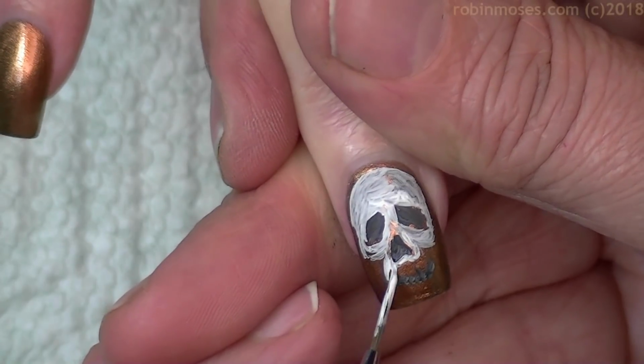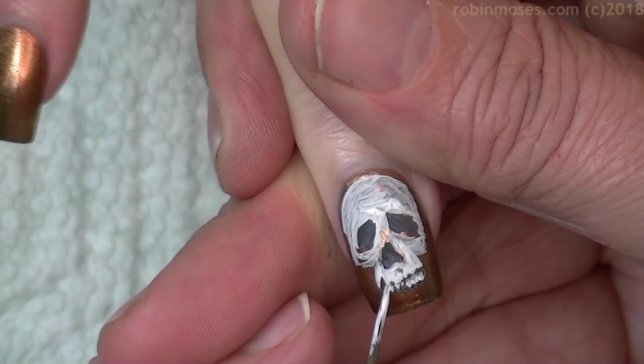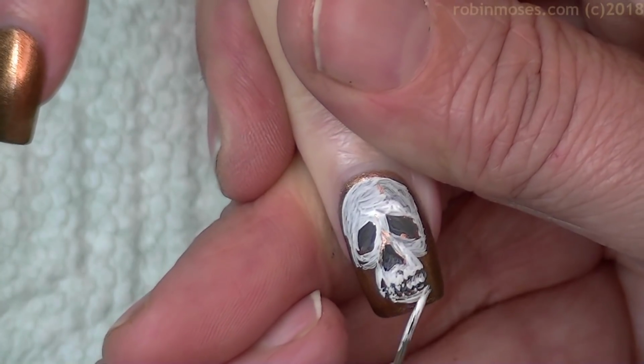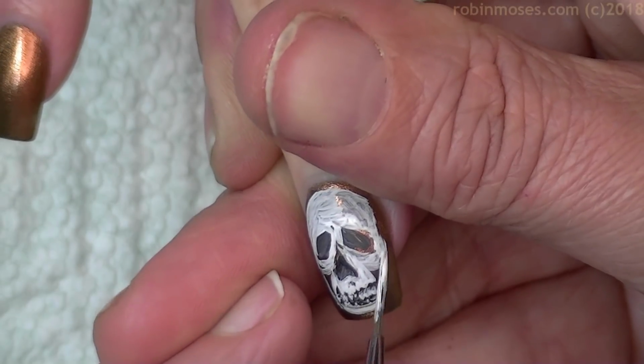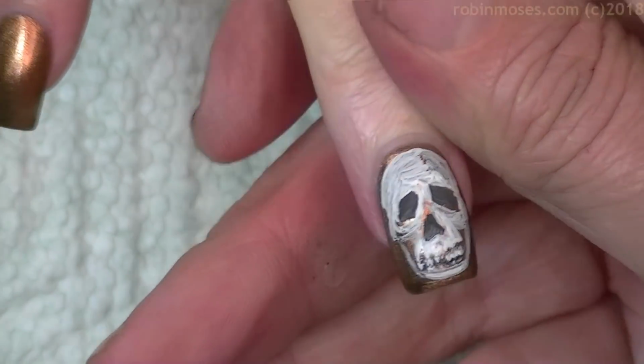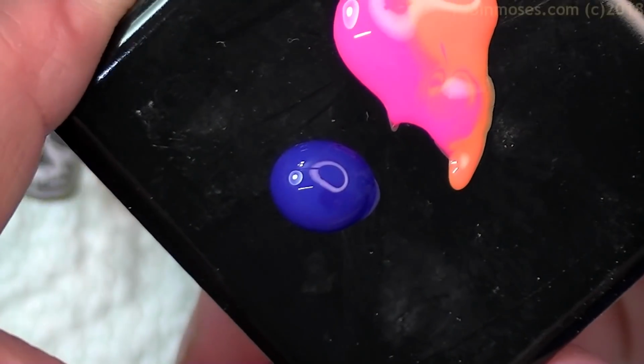And then if you just watch as I go through, dot, dot, dot, dot. These are all grays. I'm using grays, and they don't have to be perfect grays. This is a medium gray. Like that. Okay. Now on another thing, I have like a bright pink and orange and a bright blue.